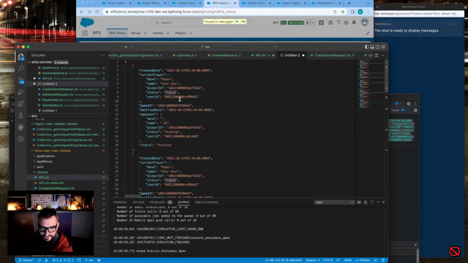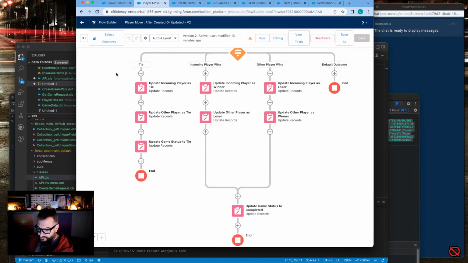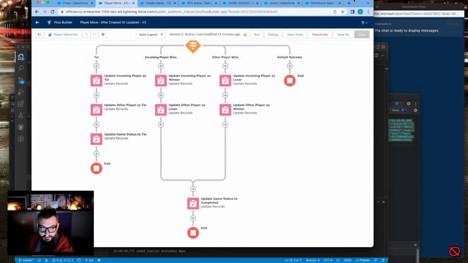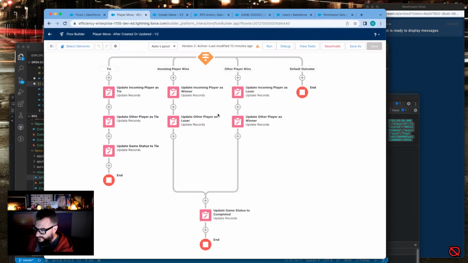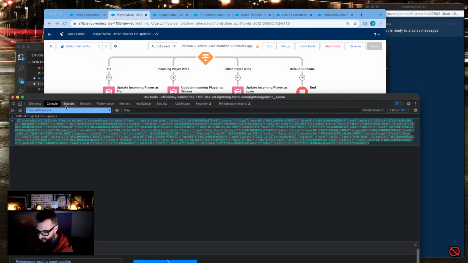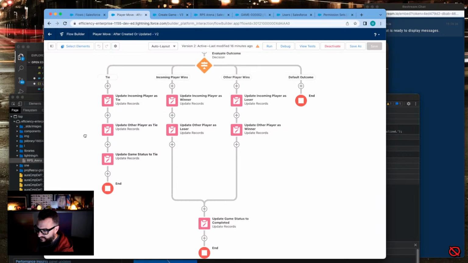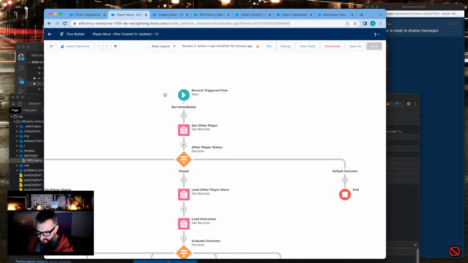I think we have something wrong in our player move here. I think we are not looking at the right filter somewhere, and that is causing a very greedy action to occur. That's my theory. So let's take a look here. We've got a couple of minutes left. Let's see if we can get this right.